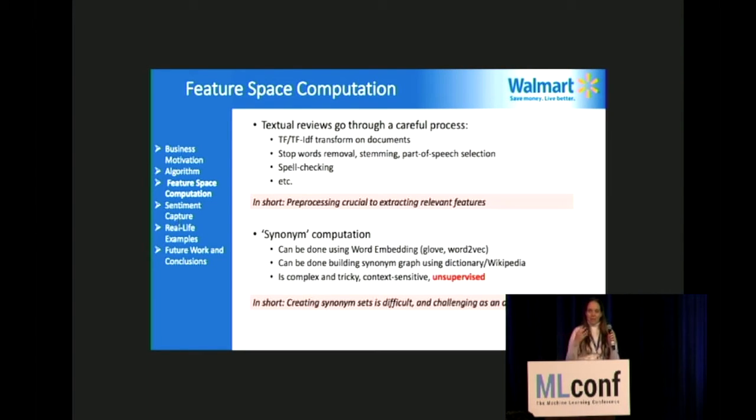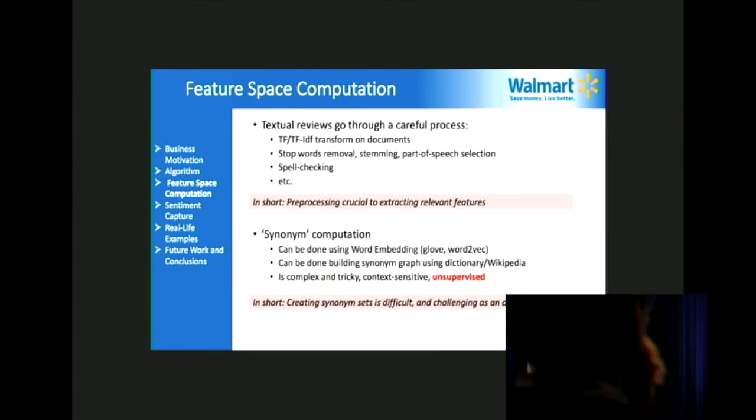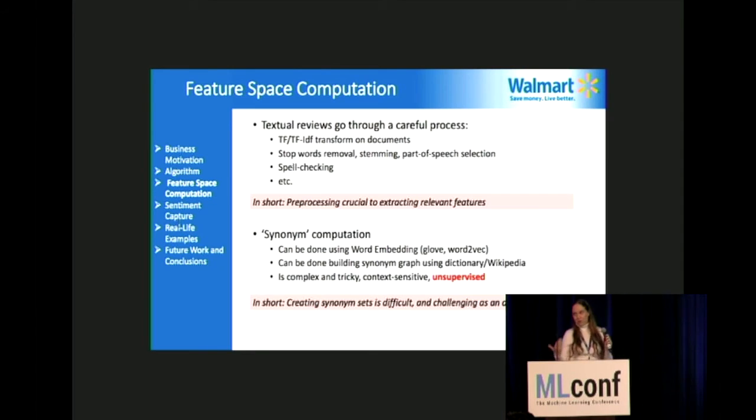We have to build something which is a superposition and a weighted version of these two different techniques. Anyone who's done it knows it's complex, it's tricky, it's context sensitive, and worst of all, it's unsupervised. So that means it's very difficult to deploy as an online algorithm, because you don't really know if what you're getting makes sense at all. So we're trying to think about the question right now, whether it makes sense to do that offline or to try to deploy that as an online algorithm.